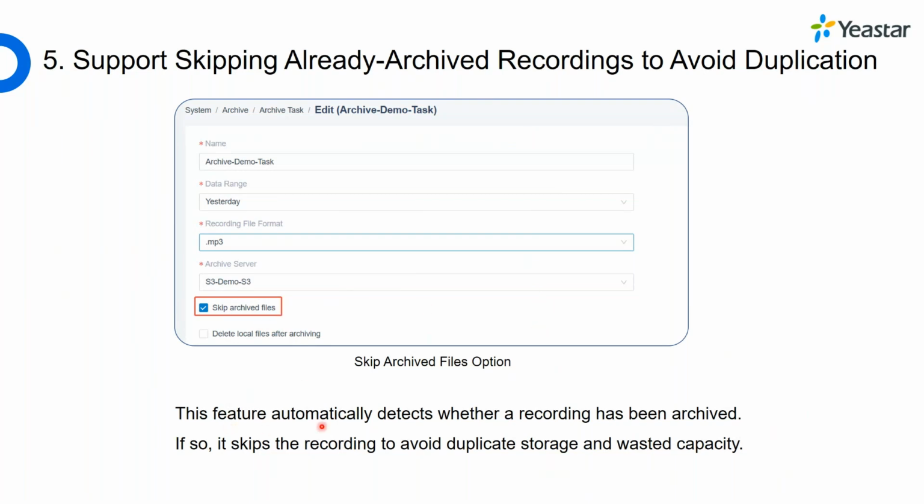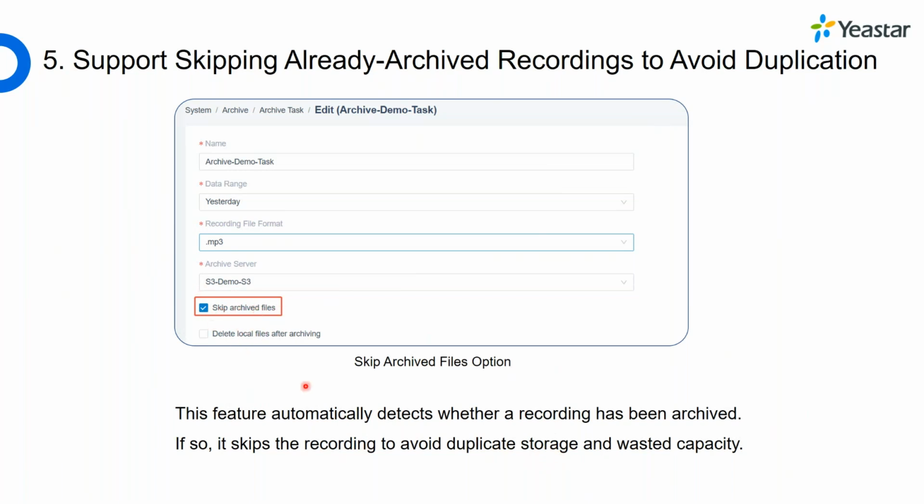This feature can automatically detect and skip the recording files to avoid wasted capacity and duplicate storage. If you were using our recording archive feature before, you may have found many duplicate recording files. So it can help you avoid that.